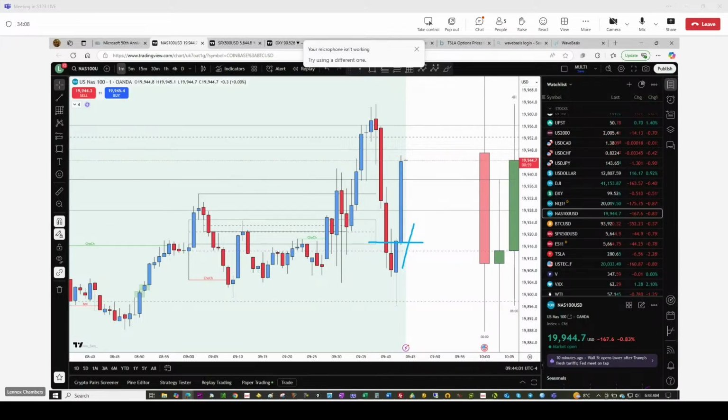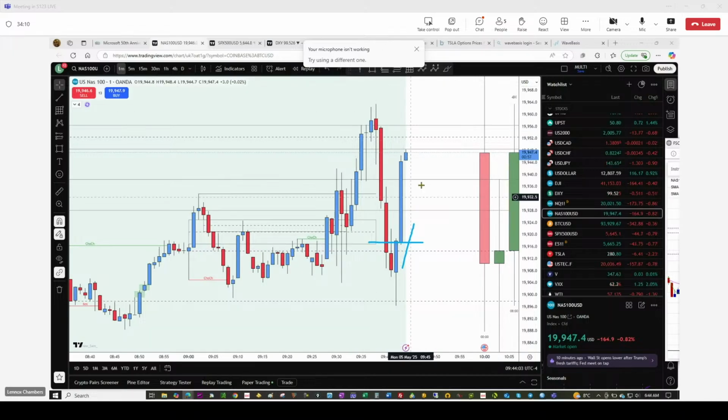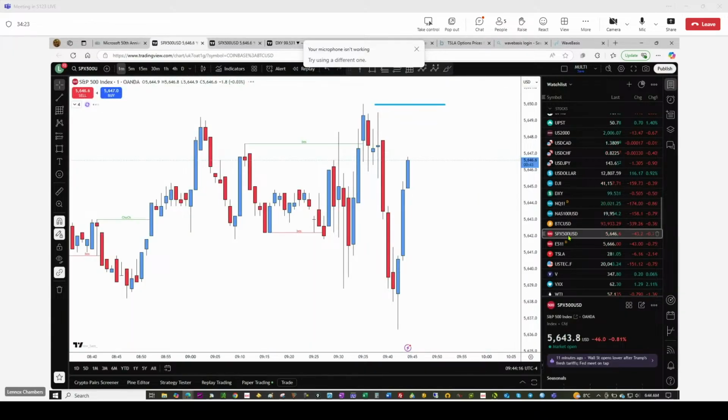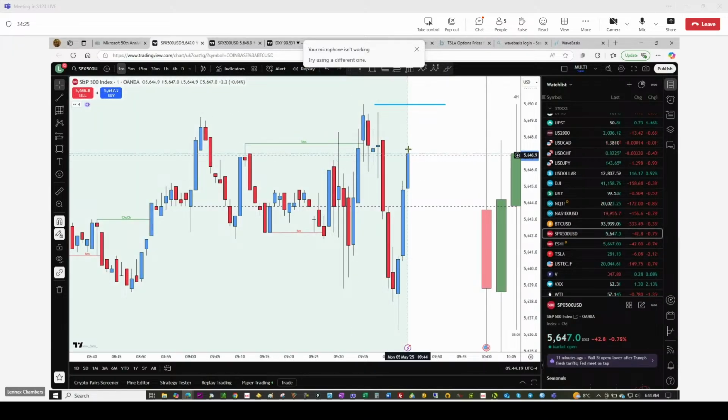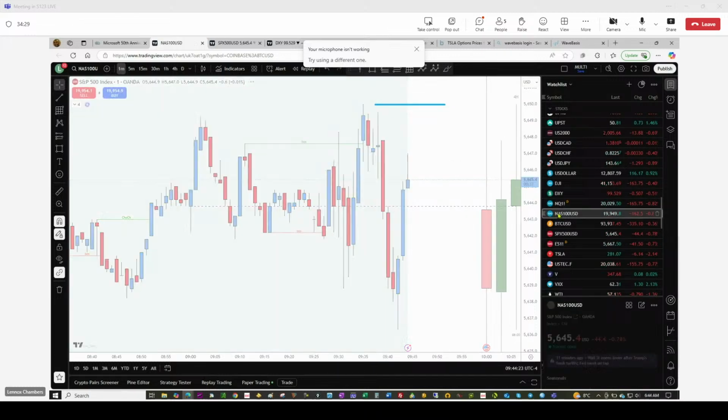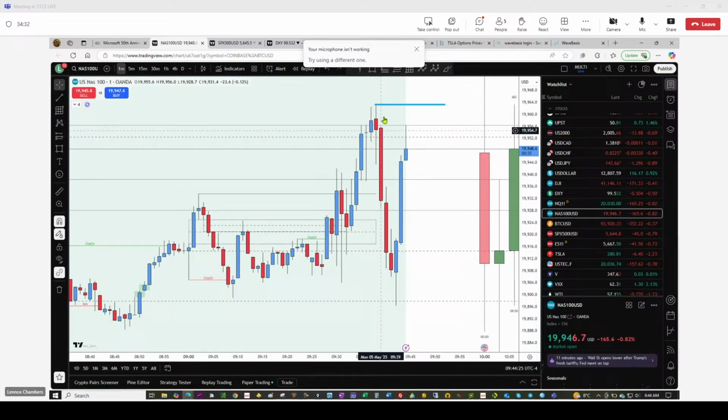The big question is, is it trying to pull something on us? It might be. It's possible they want to go take out this high again, but I don't think so. It's possible, but let's see S&P. S&P is very much not so strong as the NAS. You can see the difference. NAS is further up, so let's see if we can get a fractal here, and that would present an entry back down.